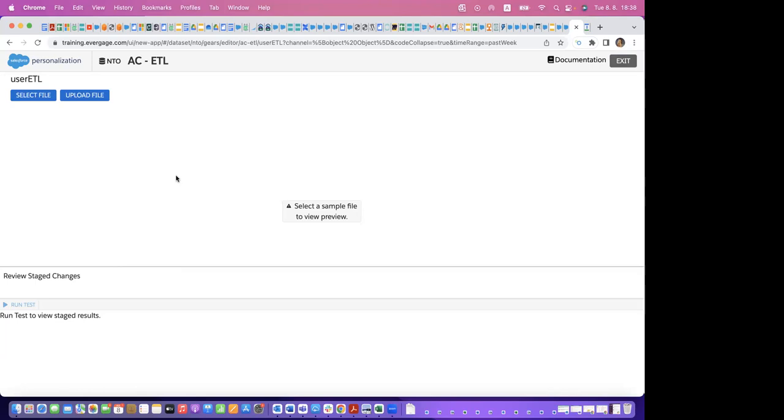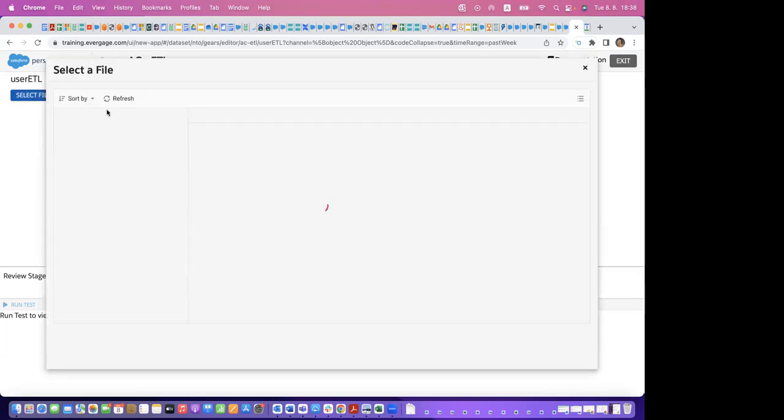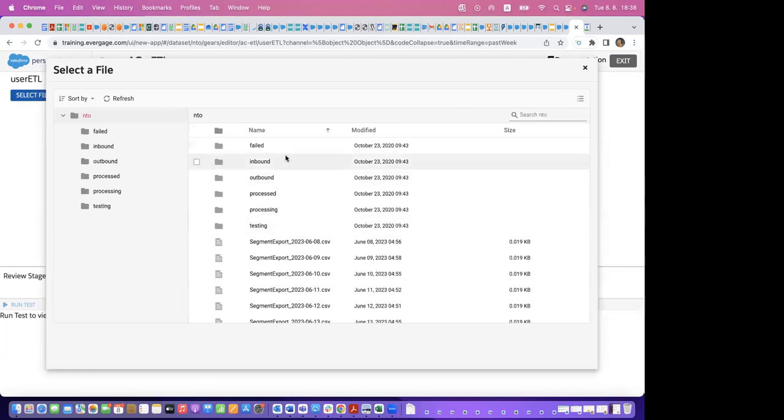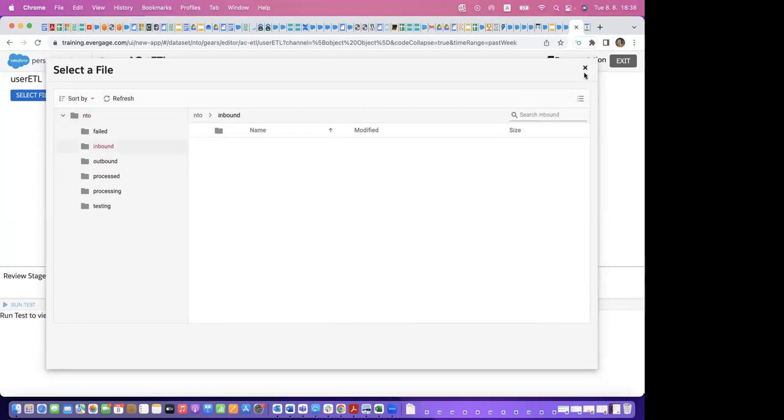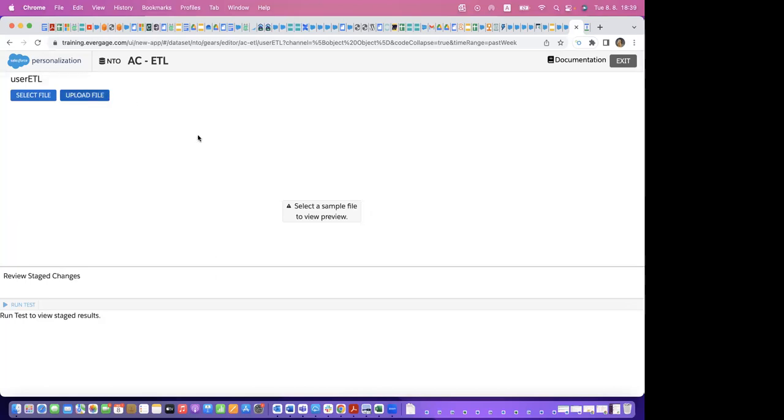So I would like to now select a file, probably. Selection of the file will be done through the available SFTP. I wanted actually to use my file from the desktop. So either you bring some data into SFTP already and you would like to test it, so you can jump into some folders and see if there is something available, or if you know precisely that there is a file waiting for the upload, you can do it from the selection. But I would rather focus on upload of the file.